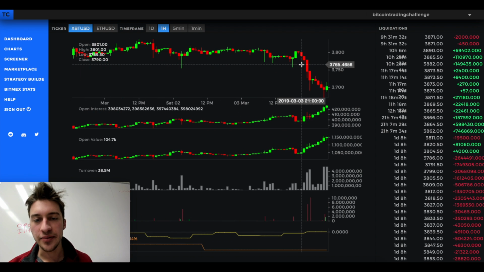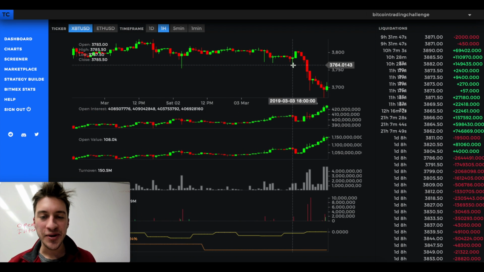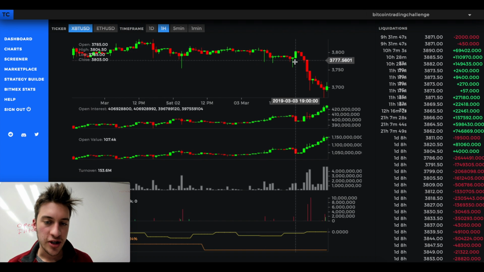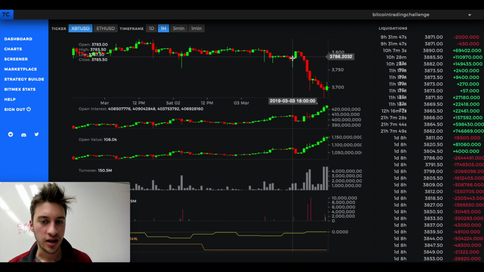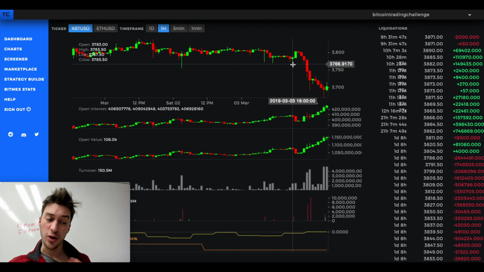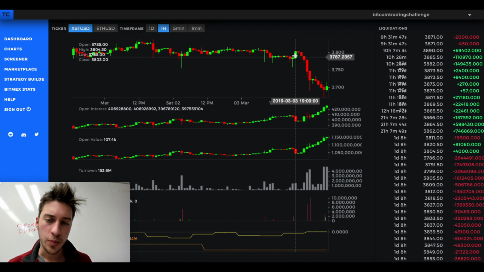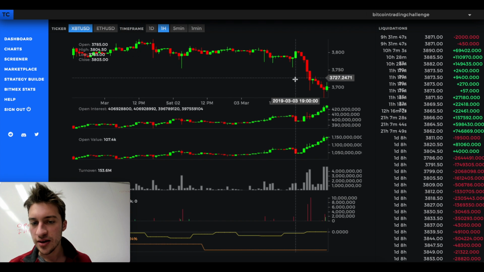I keep zooming in and out. Look here. Typically on this kind of price move, I would expect an increase in open interest, right? Price just is going up on a 1 hour on this screen. But what we actually see is a complete divergence of open interest. Instead of traders opening positions in the direction of this trend, they're actually closing their positions.